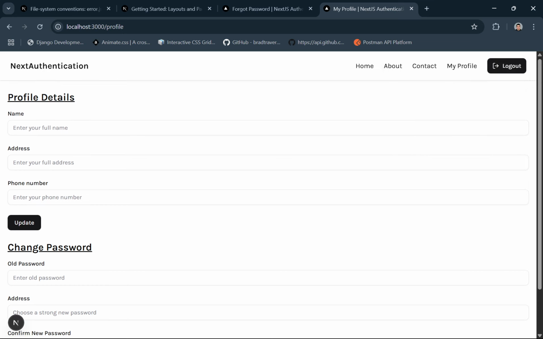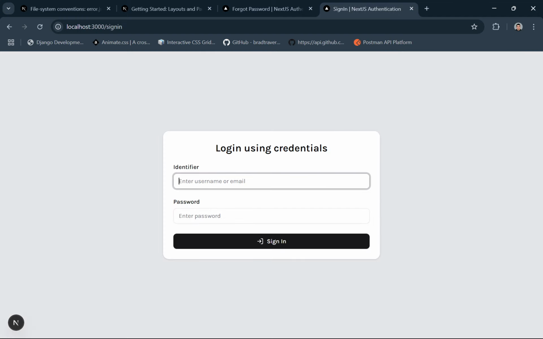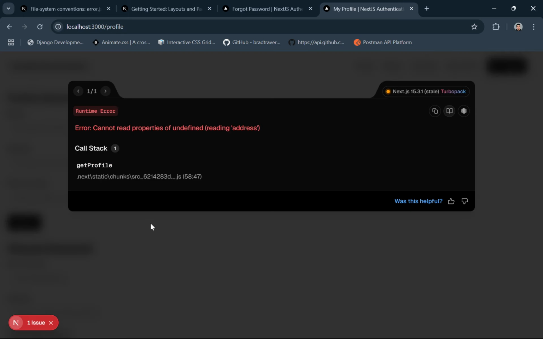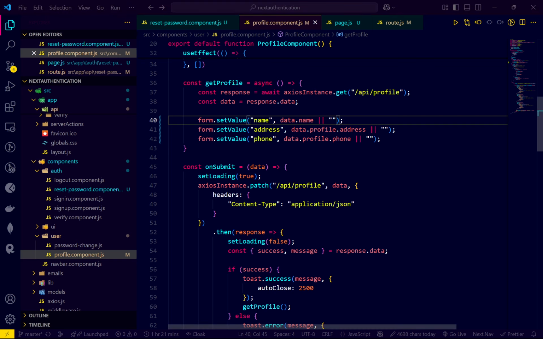Now let's check the logout part. Logged out successfully and redirected to the login page. CWL 2006. Cannot read properties of undefined reading address. But it's always raising that error.